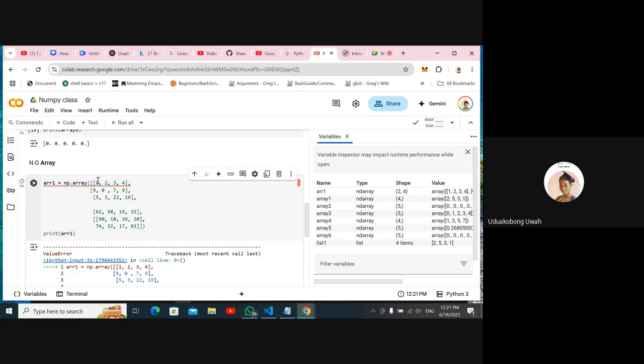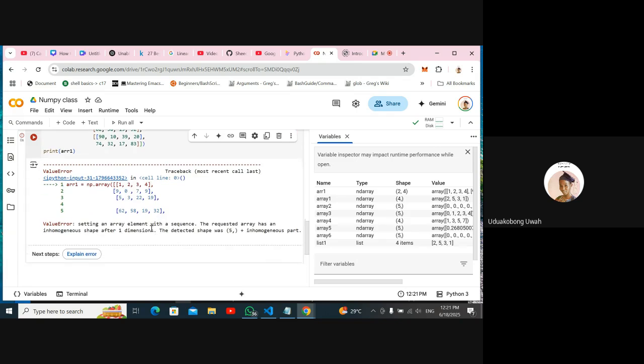So that error is because I'm still trying to build on it. I know why the error is. I need to just add a square bracket again. But let me show you from the error. Setting an array element with a sequence, right? The requested array has an inhomogeneous shape.